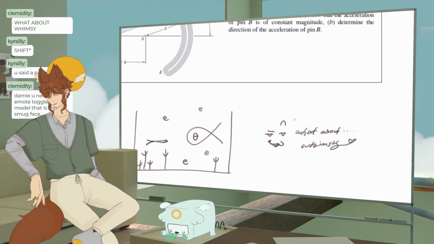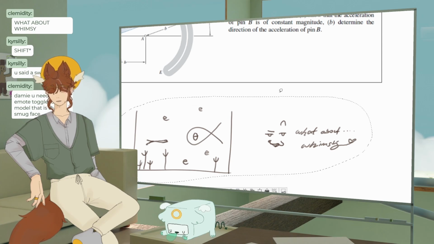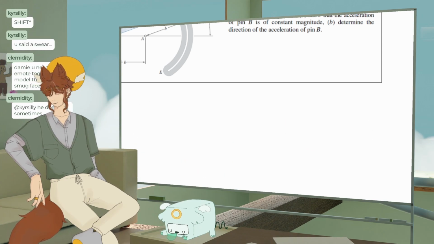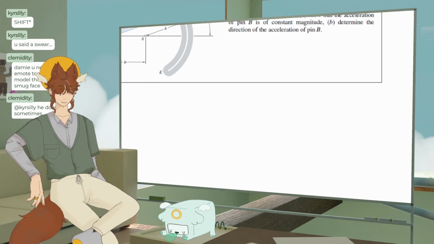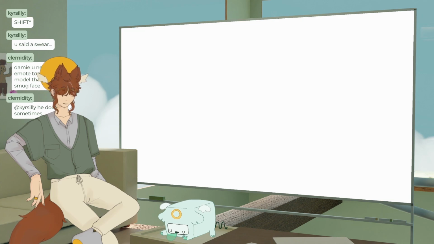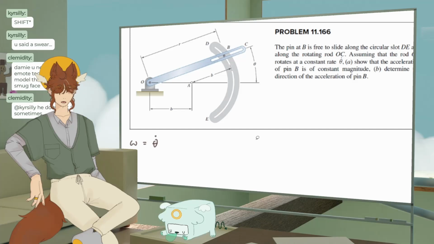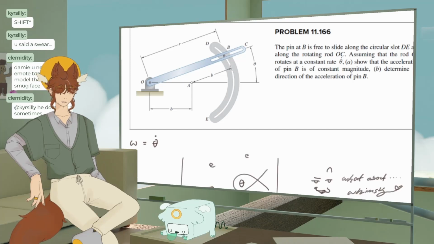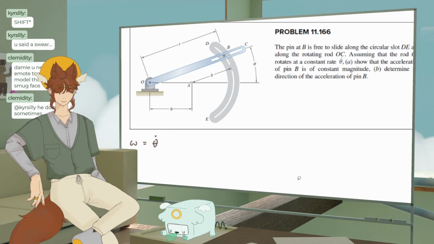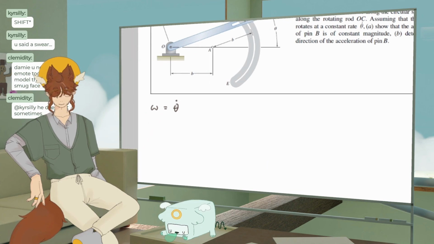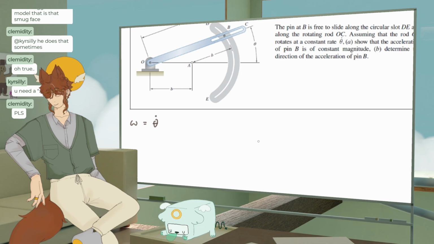I need an emote toggle for my model. It's a smug face. I could do that. Emote toggles on models are so much more annoying to do because I have to rig my face. I have to put it on my face is the thing. I can just have an image that shows up over my face. That would be easier. This one is, oh wait, I didn't even do anything for this one. I just drew an omega. Sorry, I needed to get rid of this. It's still there. I swear when I'm like, I need a this toggle. Well, when I do my left hand model, maybe I'll make it really emotive.